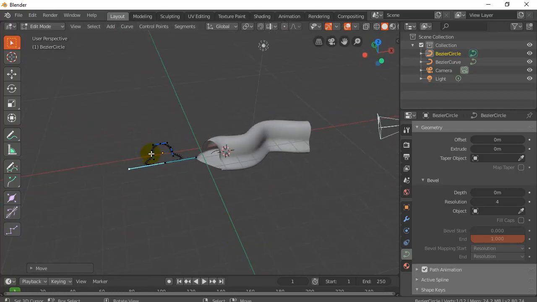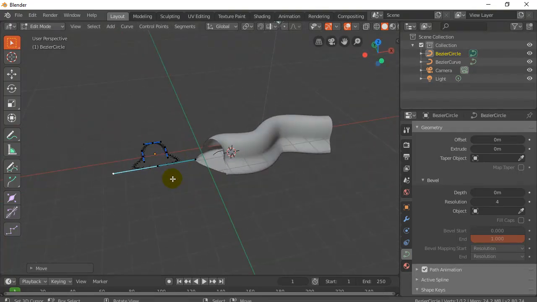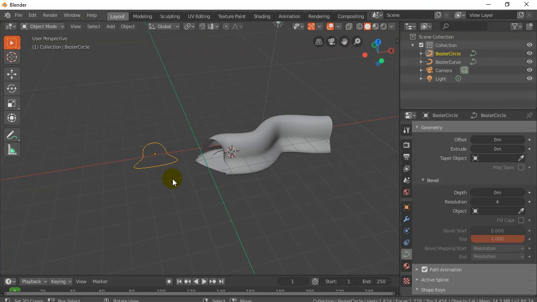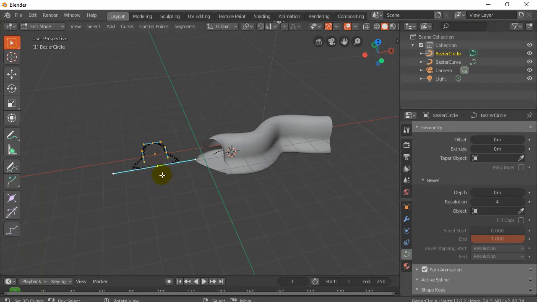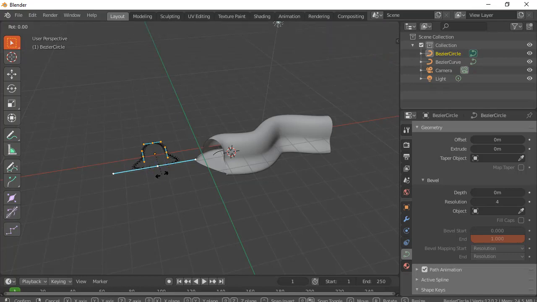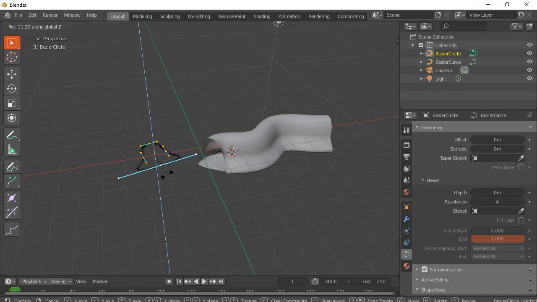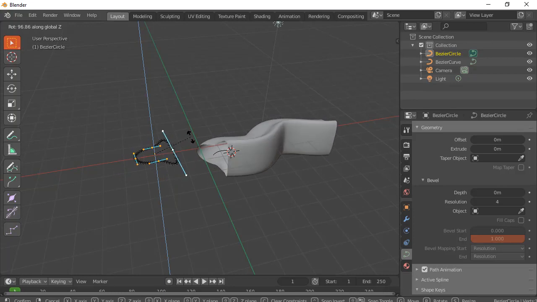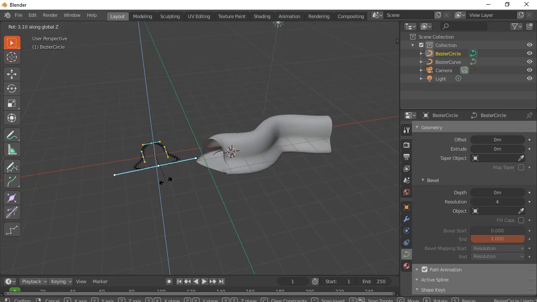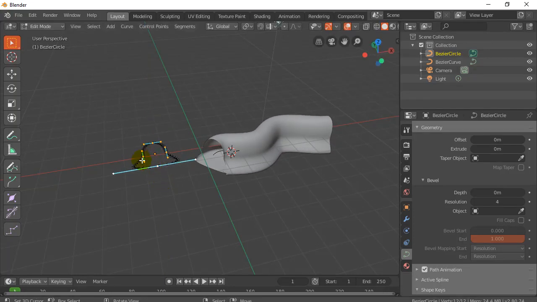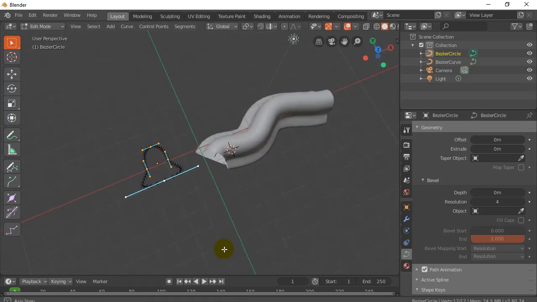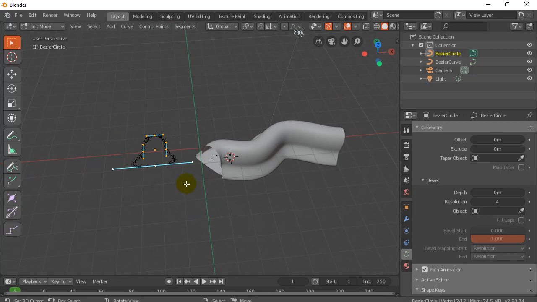Now, how does it know which direction this is flipped? Okay, this is what I think: it's done on this object's local y-axis. So the y-axis is going this way on my curve. If you're in edit mode, you select all, and I just do a rotate Z, and I change that like that. You can see how it sort of changes, right? So I believe it's the y-axis that gets used as a height to go along this curve. So you have that. So not too bad, right?